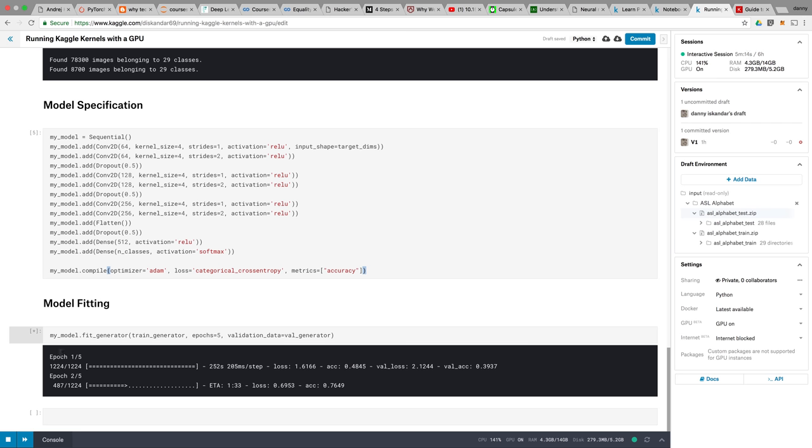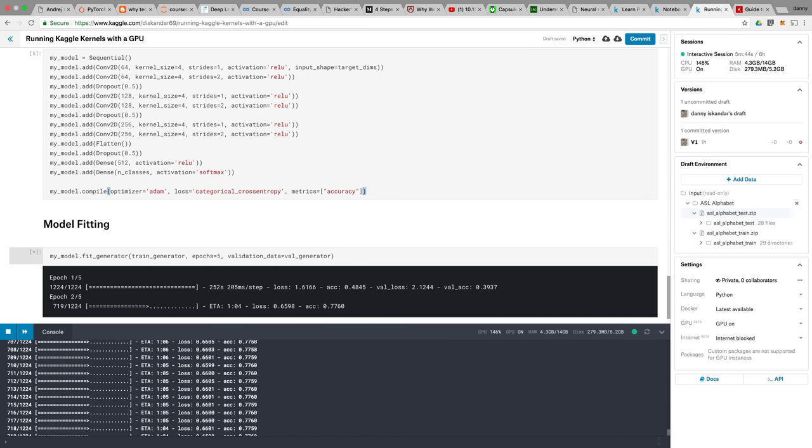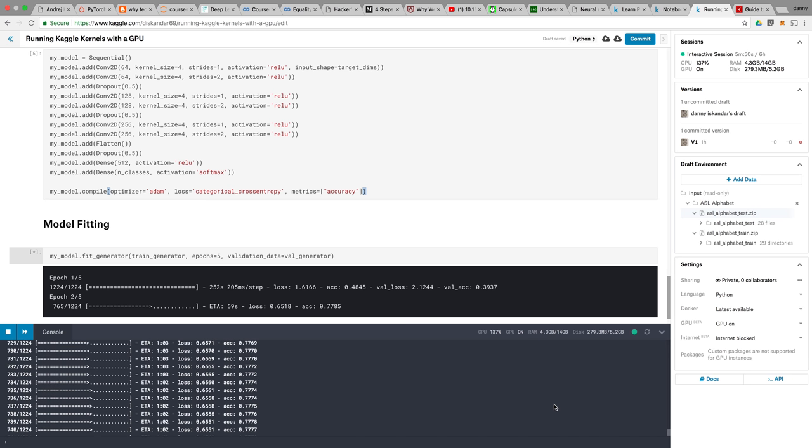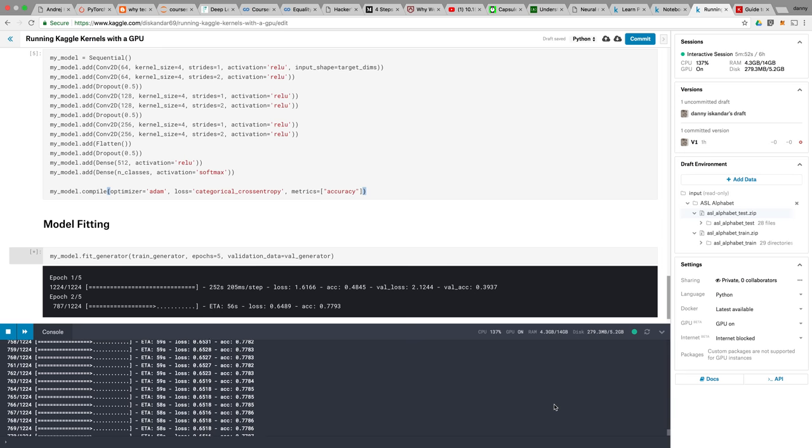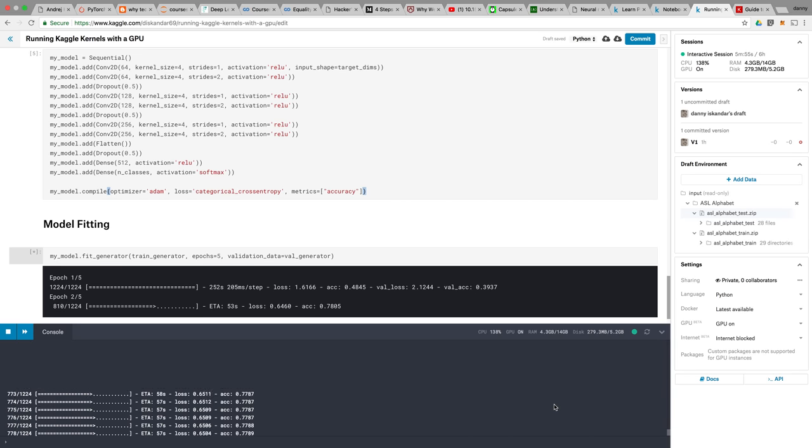Okay, so now the second epoch. The first epoch, the accuracy is very low. It's only 48%, about 50%, right? I don't know what's the deal with this. Why 1.6? I don't get this number. Like the loss is... Why is the second epoch always much better? I don't get that too. What's the logic behind that?